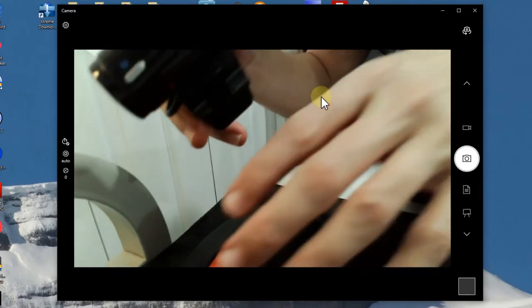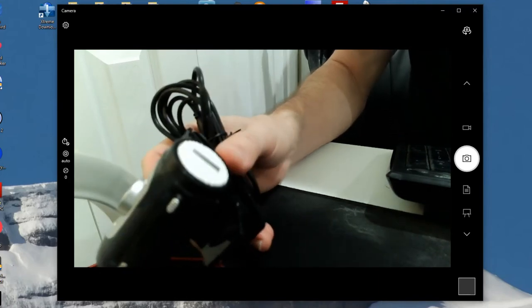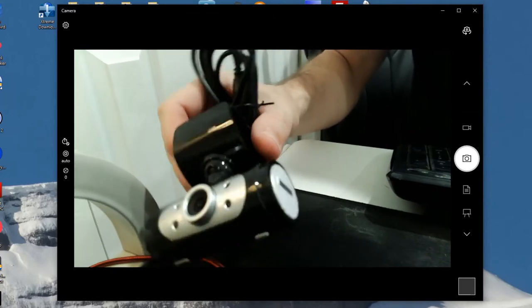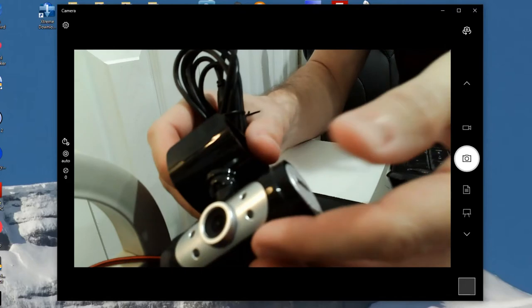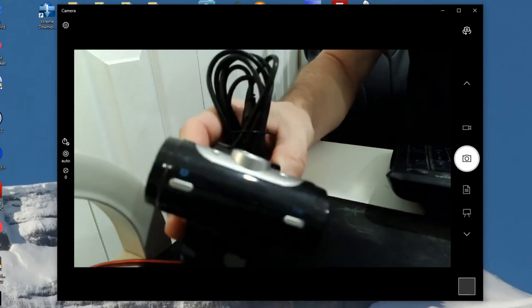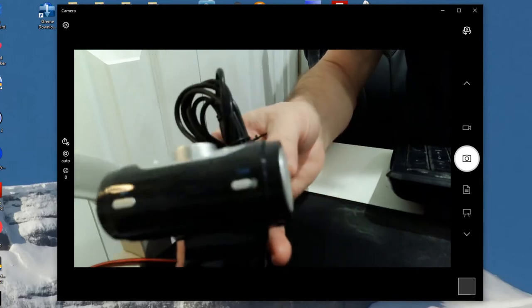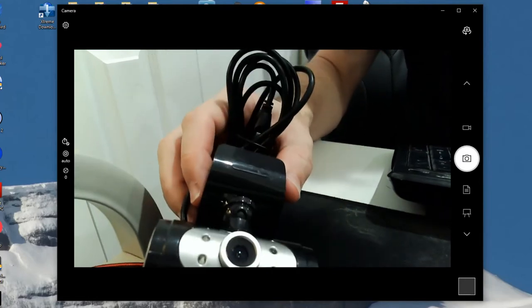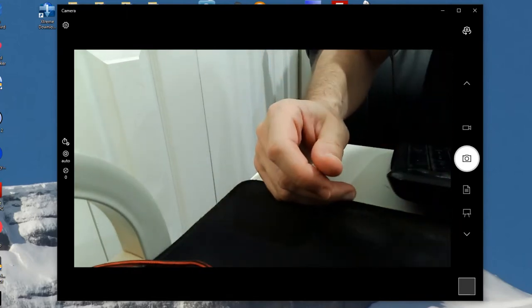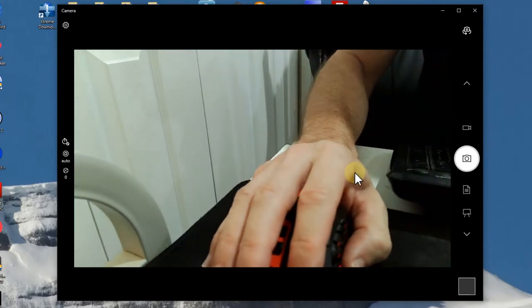So here I can show you something which I was testing just a month or two ago, and they are still selling a lot of these devices. I mean, thousands of these are still sold, and this is a manual focus, and the lens and everything is totally outdated. They probably just took very old stuff, old sensors and so on, and put it in a new case. I mean, even the case looks outdated, and the result, of course, you can use that, you can do live streaming with this, but the result looks terrible. So that's a totally different thing.